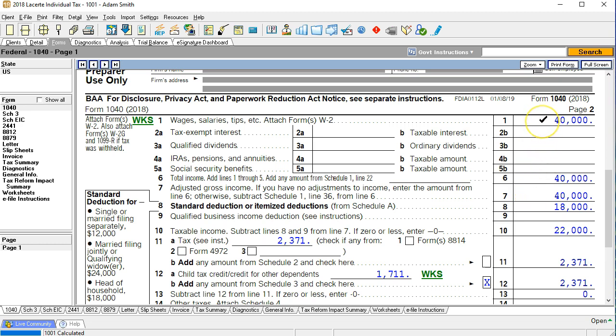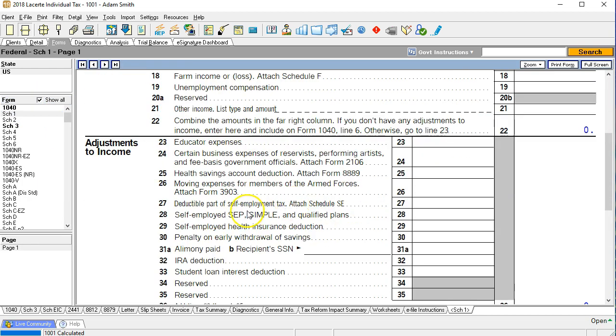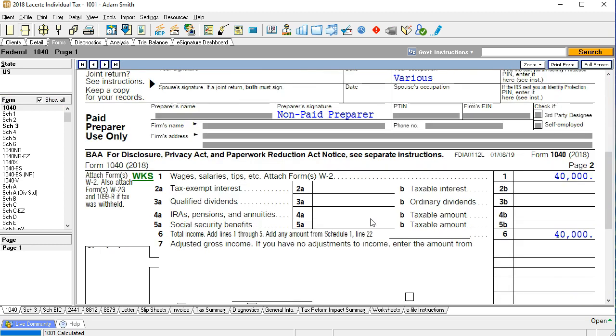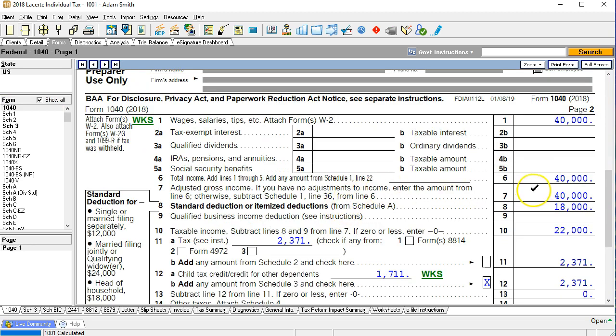We have the income up top, and then we have the adjustments above the line. Adjustments are on Schedule 1 now, so these would be the above-the-line adjustments. Then if we go back to the 1040, line 7 is the adjusted gross income, this being a common figure for income limitation type calculations, for types of credits and other deductions that are based on some kind of income level.